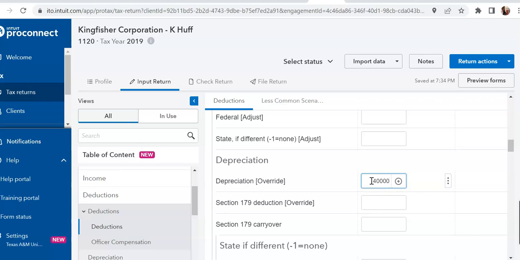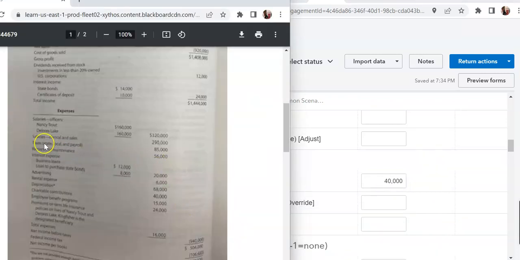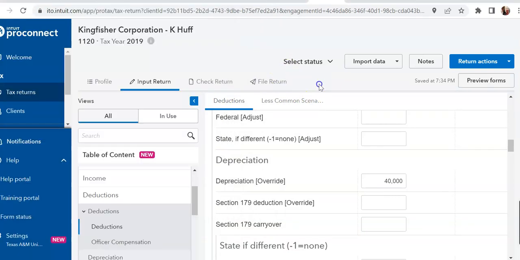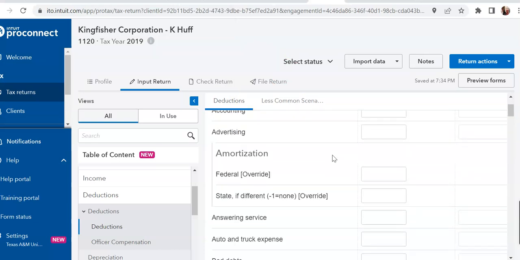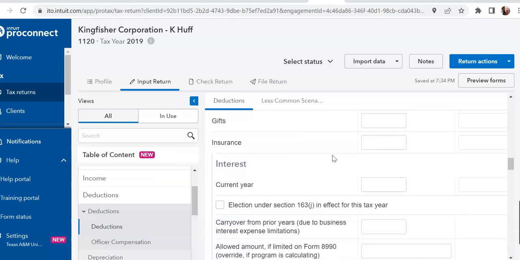I'm going to start back at the top now and go down. So I'm starting back up here with salaries clerical, and then I'm going to work my way down this list. It's kind of hard for me to see that, so that's why I keep closing it. All right, so salaries, clerical and sales.